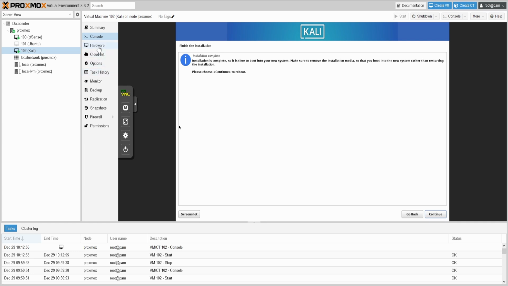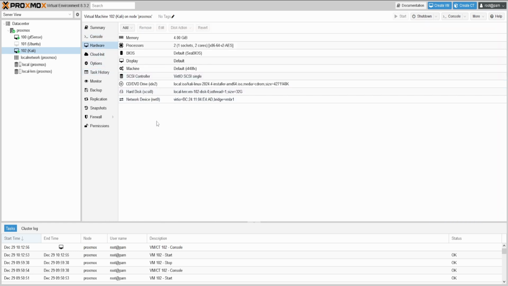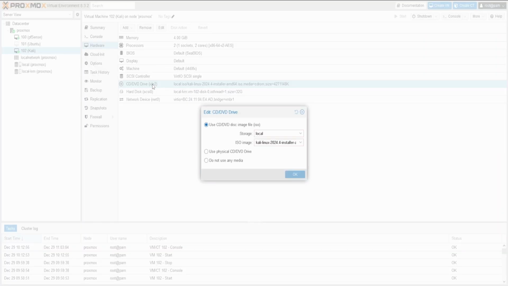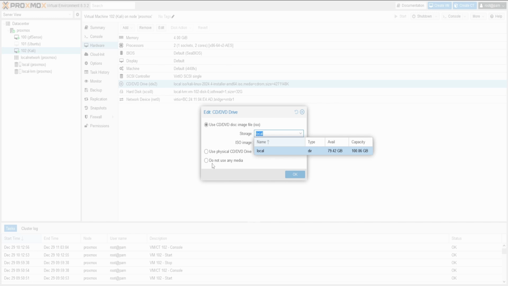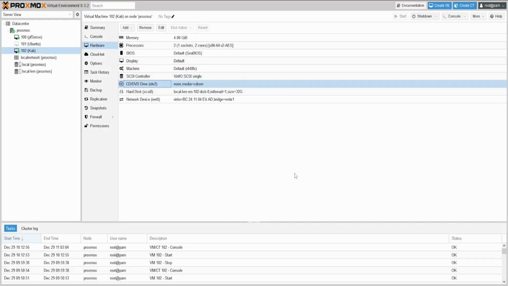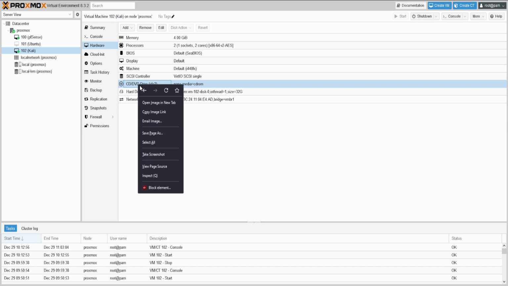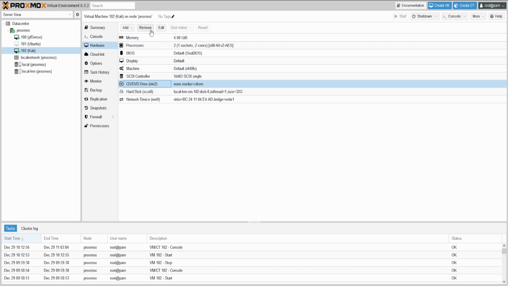You go to your hardware. And I think you can either, if you double click it, select do not use any media. Or you can just remove it there, which is actually better.